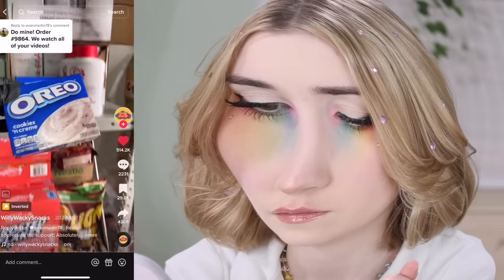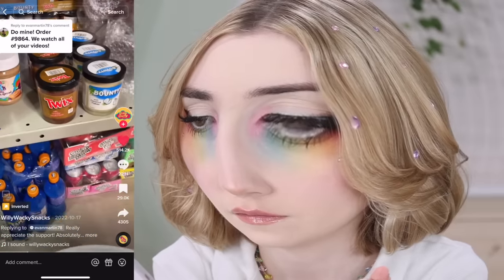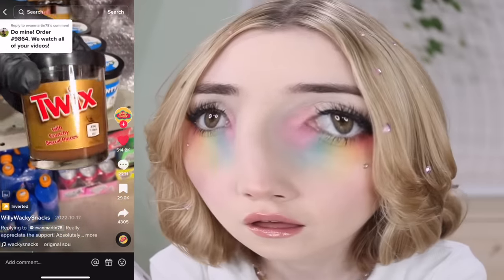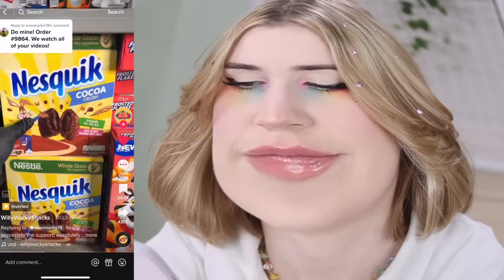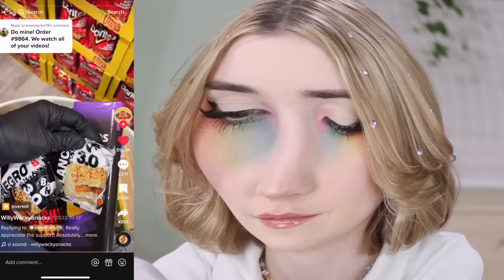Crunch spread. You started off your order with an Oreo cookies and cream pudding. You got one cinnamon toast crunch spread, as well as one Twix spread all the way from the UK. You got a Nesquik cocoa crush cereal all the way from Poland. And you also got these B&N alfajores from Argentina. Super delicious. So you see what I mean? It's like they take a regular Kit Kat bar, and in the flavors that might be really hard to find, they have a full stock of it. And that really piqued my interest, as well as millions of other people.